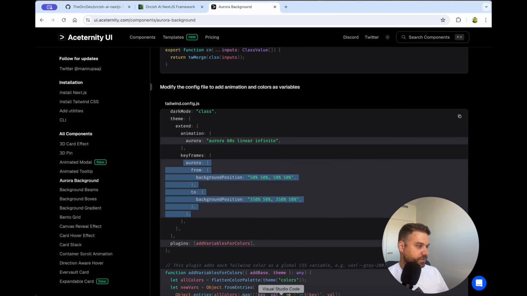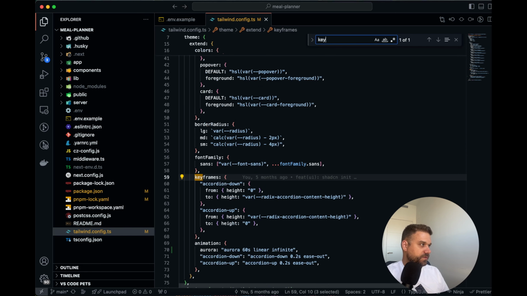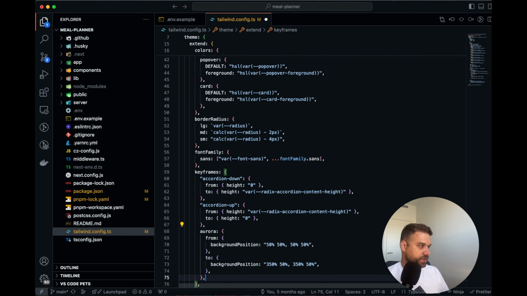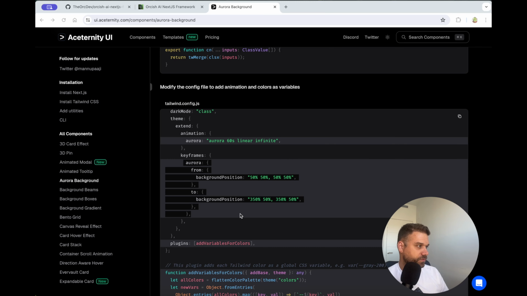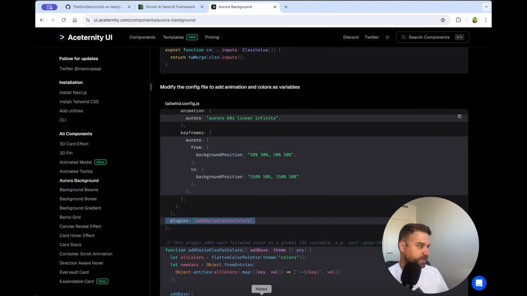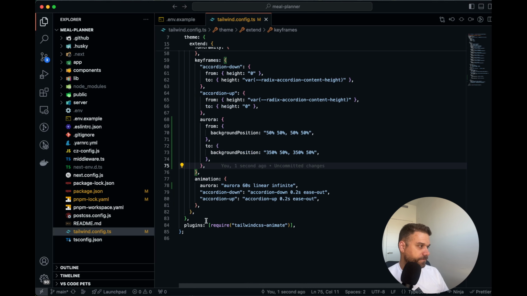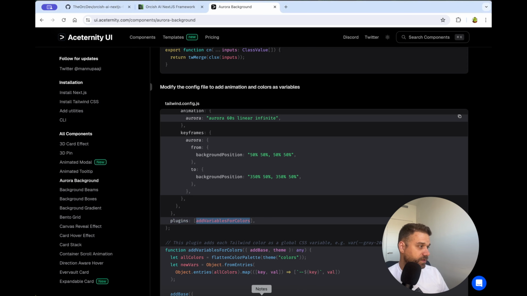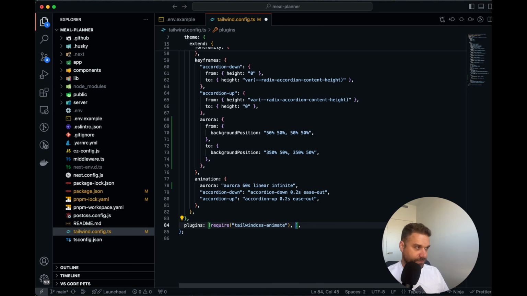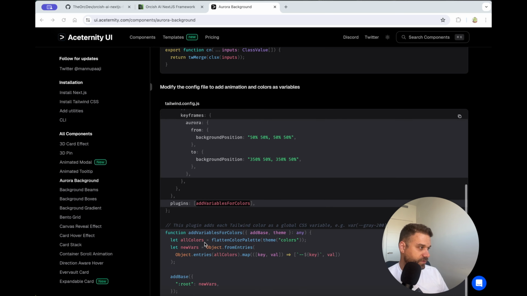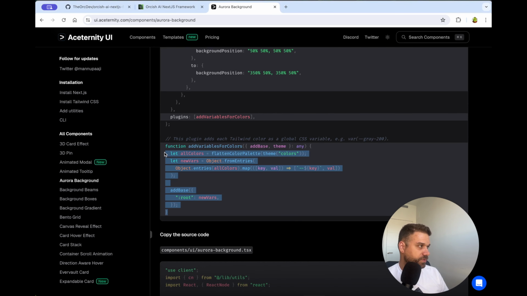I'm going to copy also this part, and do we have keyframes? Yes. So here I'm going to put also this Aurora keyframe, and the plugins, we need plugins. That one is here. So we need to add the addVariablesForColors like this, and we need to add also that function. So that one is going to be below.